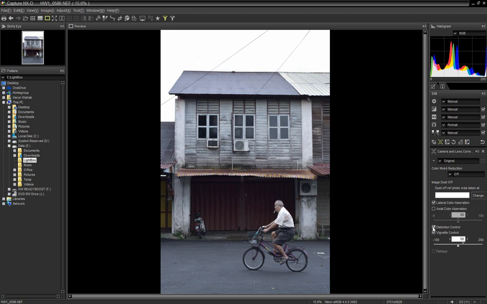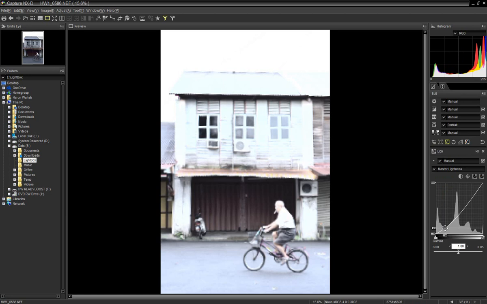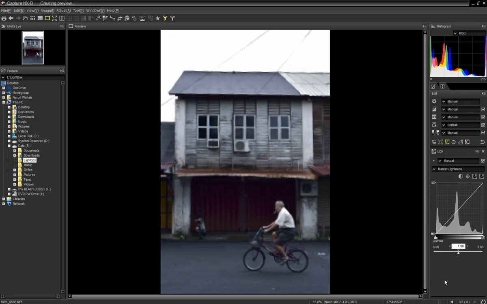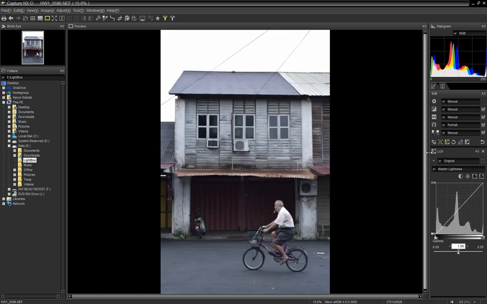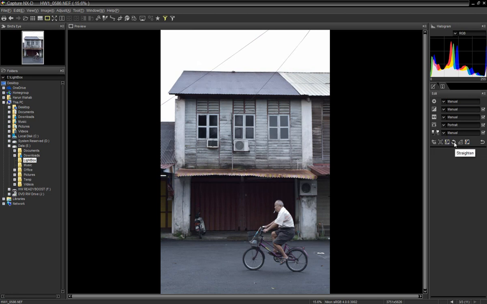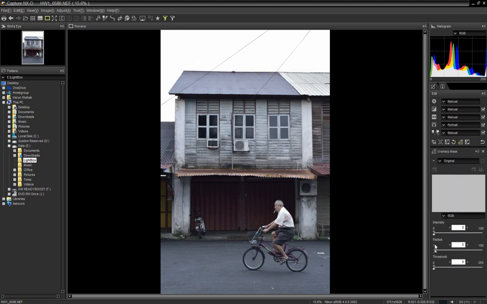In this case, it automatically sets the distortion control and vignette control, and you can disable that if you don't want to. You can play around directly with the curves if you would like, using the LCH editor. This one is for straightening that we did just now, and this is for sharpening.